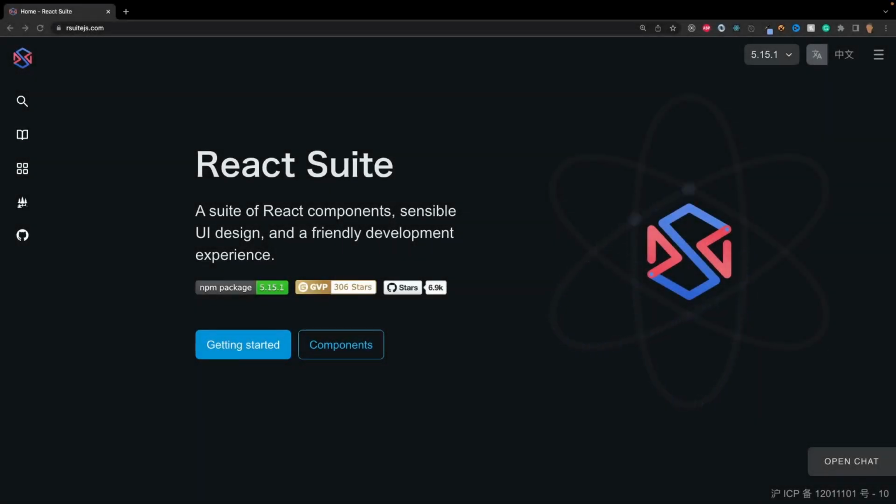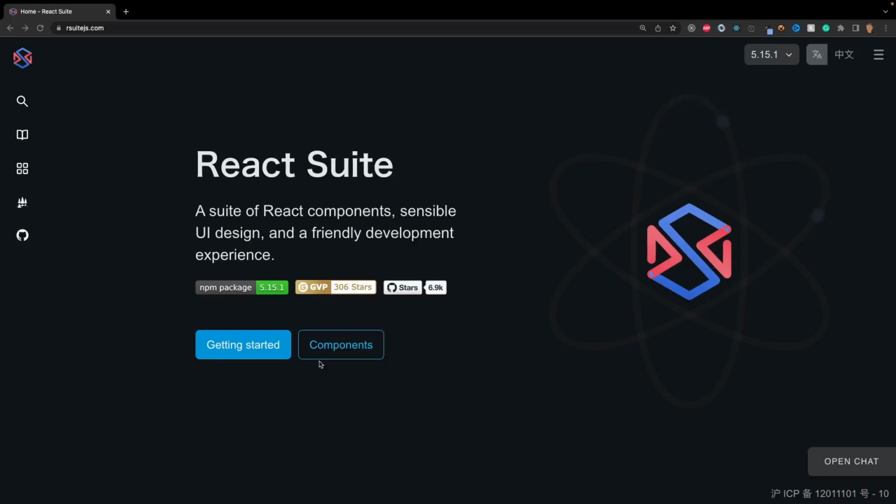So today I got something new for y'all. I found this library called React Suite and it's pretty cool. It's fairly new to the stage. It has been developing for about 6 years and it's starting to pick up steam now. And this library is fairly good for enterprise products. It can work well with Electron, regular React websites, and something that I've never heard of called Reason.